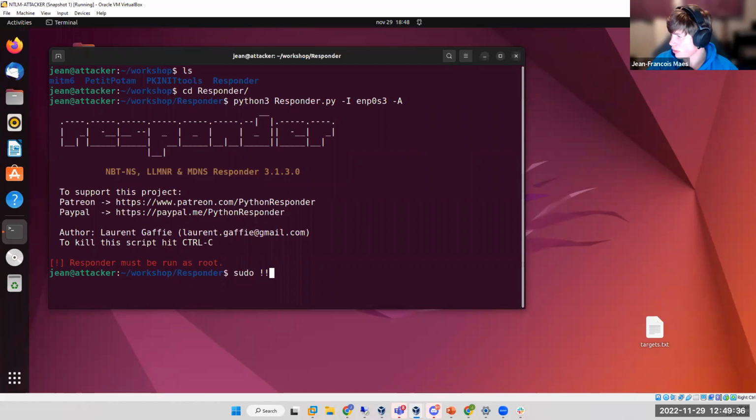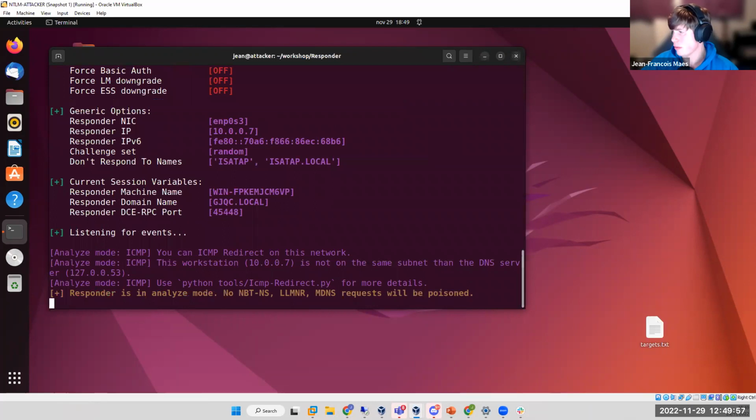If you ever need to repeat a command and you are too lazy to type it in, you could do sudo !!, which is automatically going to use your last command, but this time with sudo privileges. The password for this user is QWERTY123 with a capital Q. I know, very secure. And now we have responder in analysis mode.